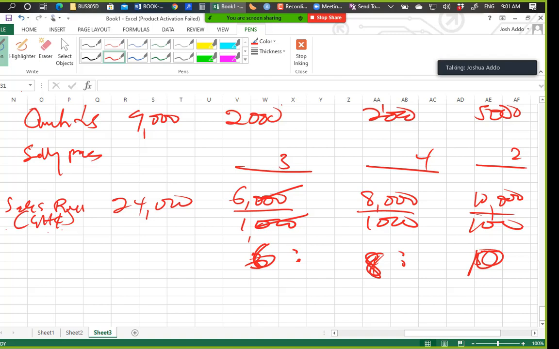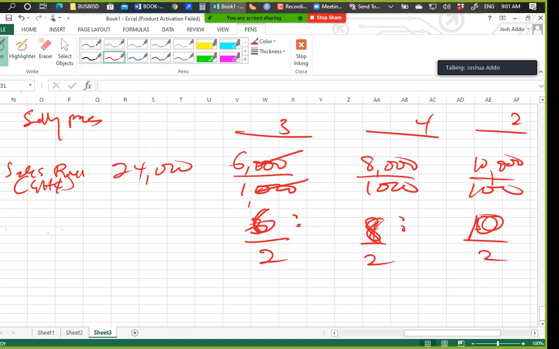If you divide here by 2, here by 2, and across all of them by 2, then the 2000 comes in, because you have divided first by 1000 and then by 2. Multiply the 2 by the 1000, it is 2000. So you could have skipped the other step by dividing straight by 2000 to reduce the numbers back to their barest minimum. If you divide here by 2, you get 3, here 4, and here 5, which comes back to 3 is to 4 is to 5.